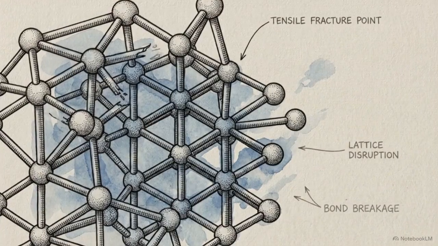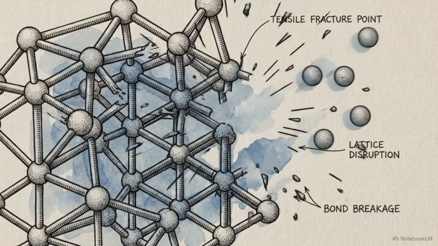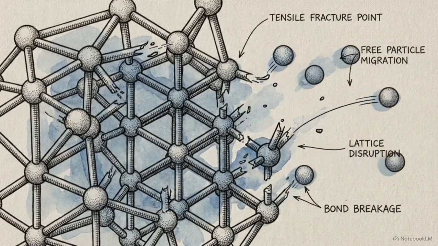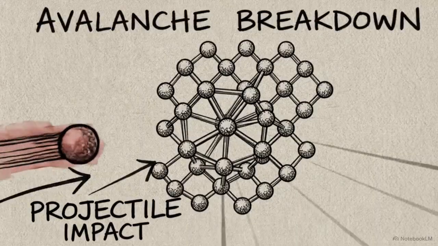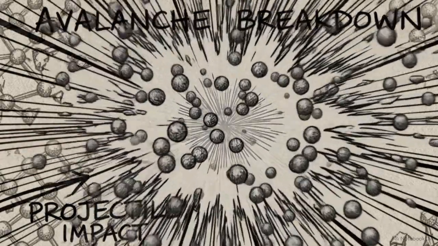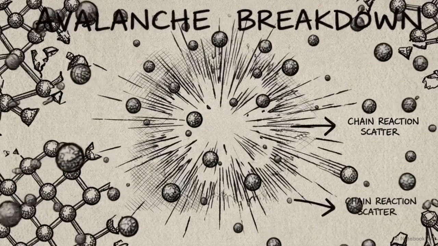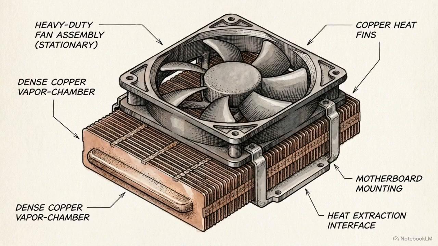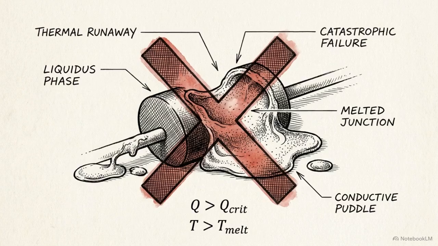This breakdown happens in two ways. Zener breakdown occurs when the electric field is strong enough to rip electrons directly out of their quantum bonds. Avalanche breakdown occurs when a single high-speed particle collides with the atomic structure, kinetically knocking free multiple particles in an explosive, cascading chain reaction. The stability of any power circuit depends on precise heat extraction. Left unmanaged, thermal energy directly compromises the diode's internal solid-state physics.